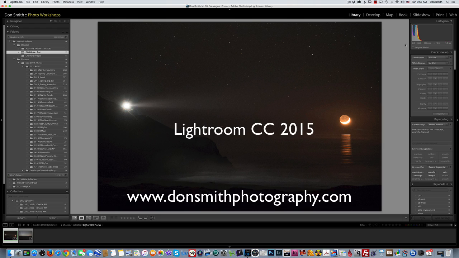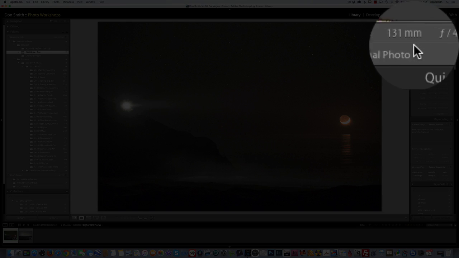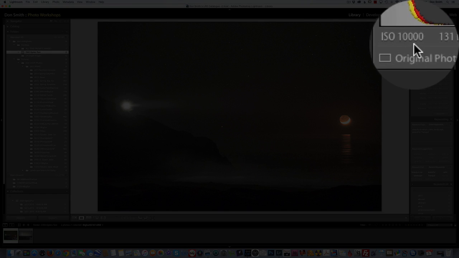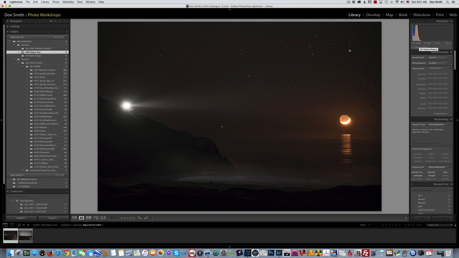We're currently in Lightroom right now, and I'm going to show you two images captured with my new Sony cameras. This first one was captured with the Sony A7S. In my opinion, this is probably the best camera on the market currently for shooting at high ISO. If you look up here in the top right under the histogram, you'll see that I captured this image along the Big Sur coast at Point Sur Light Station of this setting crescent moon at 10,000 ISO. Just a little bit of a backstory here.